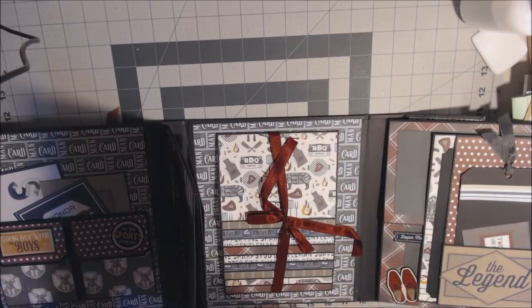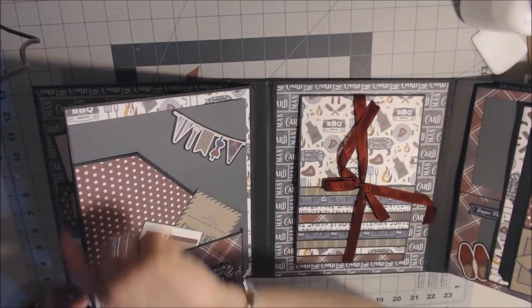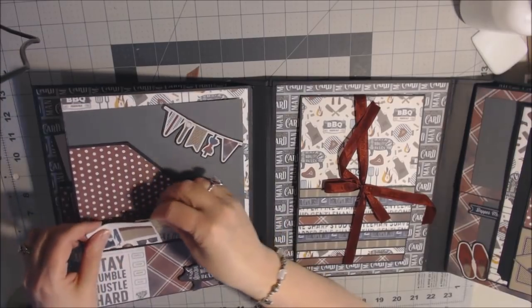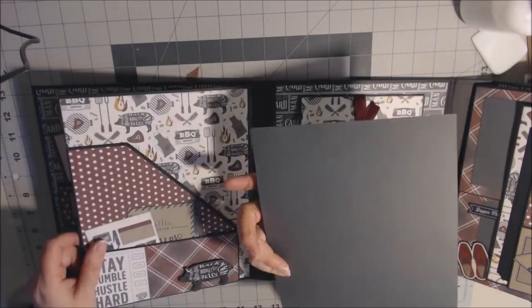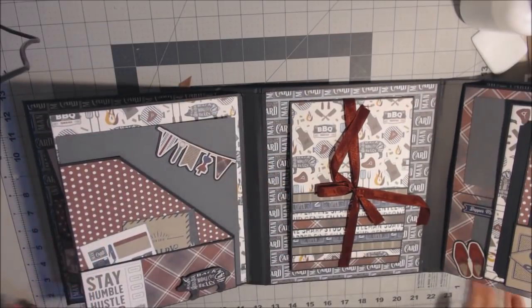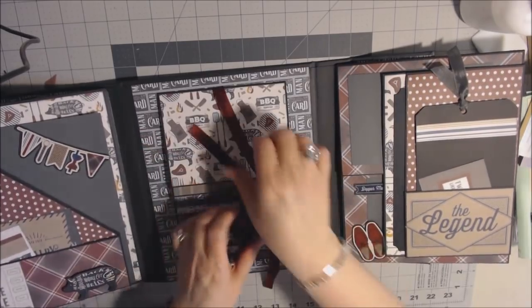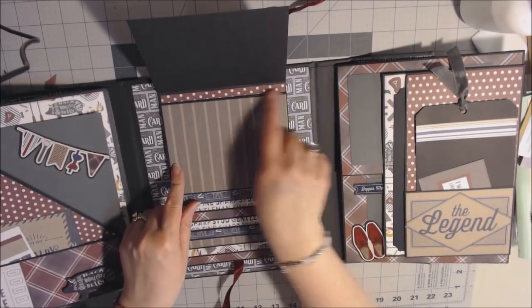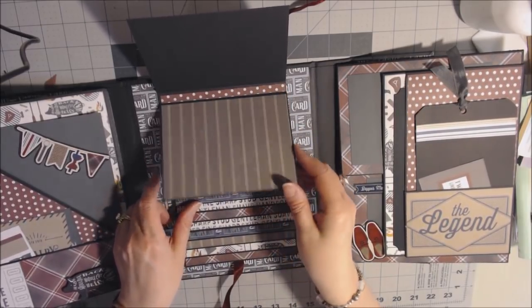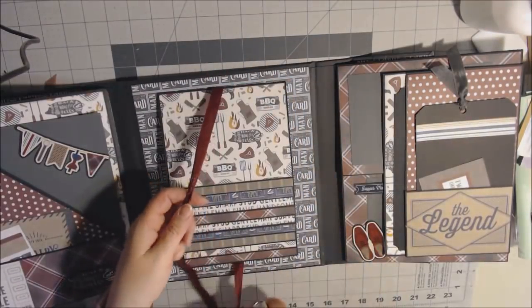There is an opening on the side for a large mat, though I haven't put that in yet. You can get another 8 by 10 piece of paper in the side. Here's my L pocket cut apart — I puffed up a little pig on three-dimensionals. Then I have a waterfall with a seam binding closure, decorative paper on the front and plain on the back, with paper on the one-and-a-half-inch connecting piece so it holds quite a few pictures.